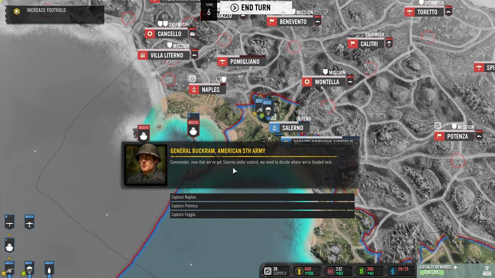But I feel like Naples was the original idea, and we've already put in some work here, so we should probably stick to that original plan. Otherwise, the damage we've taken on this ship over here is completely pointless, right? It's been wasted. We took so much damage. I was not expecting this movement over here. Let's go ahead and aim to capture Naples. I think that's the right call.